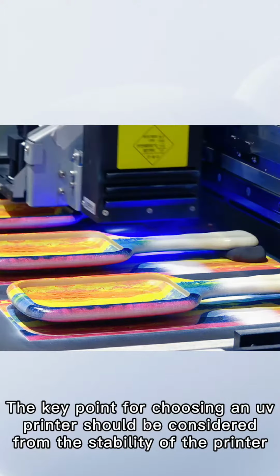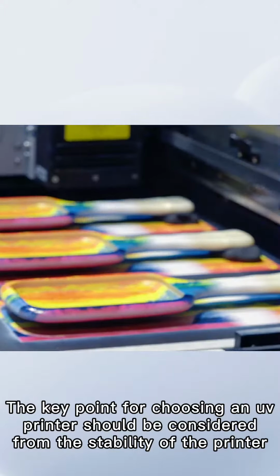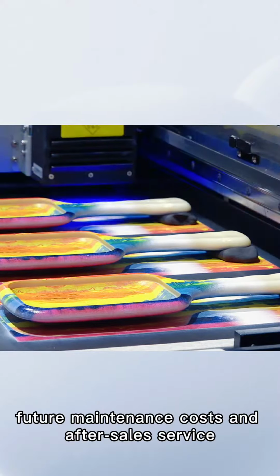The key points for choosing a UV flatbed printer should be considered from the stability of the printer, future maintenance cost, and the after-sales services.